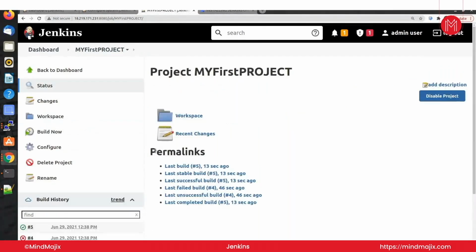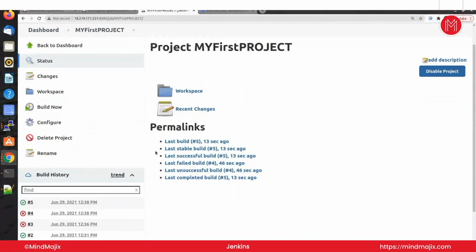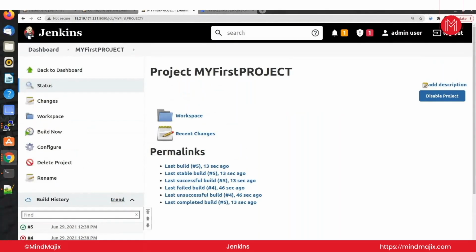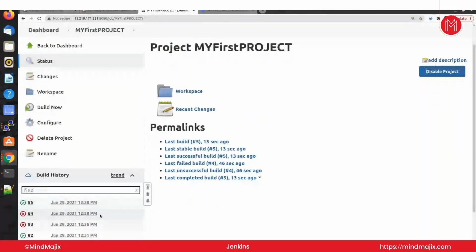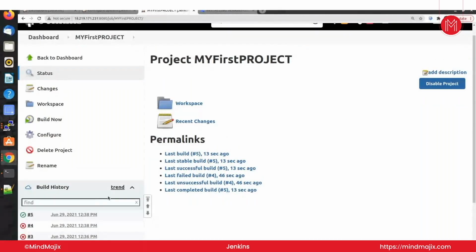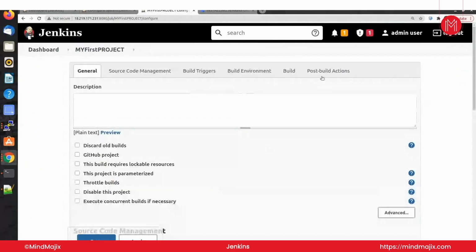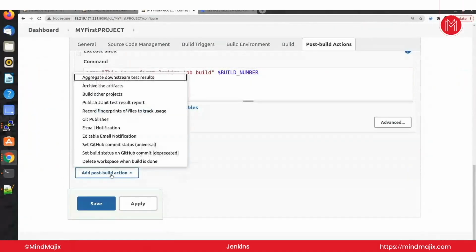Every build has a different status. It is not just failed or passed. Sometimes it can be aborted also. Suppose some build is running for long, and I just kill that build. At that time the status becomes aborted. And suppose a build keeps failing for a long time, like for one day. In that case, suppose I fix the build and after that it becomes a success. Then the condition becomes fixed, not success. So if I go here, configure, and then go to post build action, under this you see editable email notification.